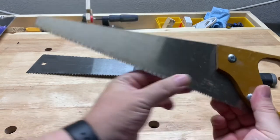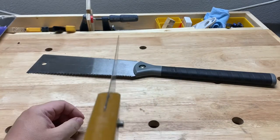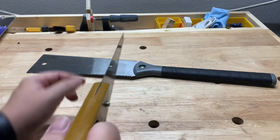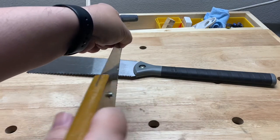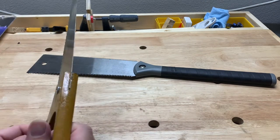If you look at the teeth very closely, they're angled forward here. So they're really digging in and biting into the wood and cutting the wood on the push stroke. And because of that, it's prone to bending. And so this steel has to be stiffer and usually thicker.